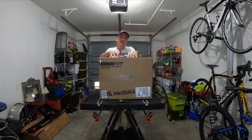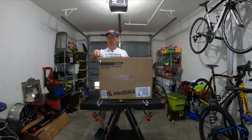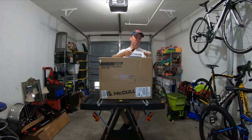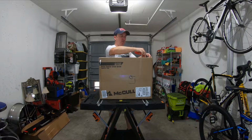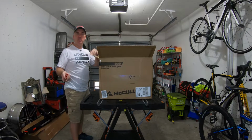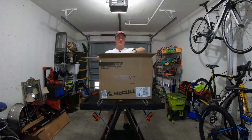And one of the items that I'm lacking was a steamer. And so I decided to go ahead and order one off of Amazon. So we're gonna open this thing up, take a look at it. I've got a carpet steamer. I've got a clothes steamer, but this is a little bit different. I've watched some YouTube videos on it and seen how great that it works for cleaning carpets, that kind of thing. So that's why I thought I would go ahead and invest into it.